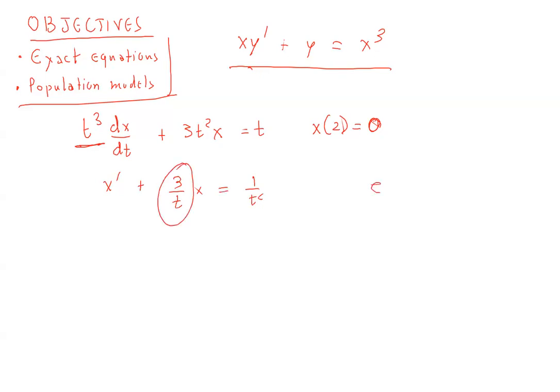How? By just taking e to the integral of 3 over t dt and applying the simplifications that we saw last time. You're not trying to put any constants on the integrating factor. You try to keep it as simple as possible, and that's it. You're going to get, on the left hand side, the derivative of the integrating factor times the solution function, and then you're going to integrate the right hand side. Okay, are we good?